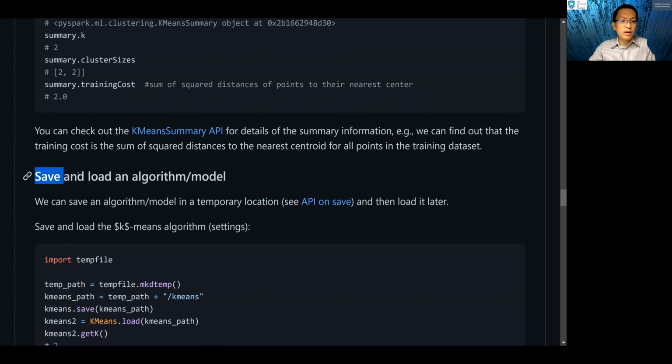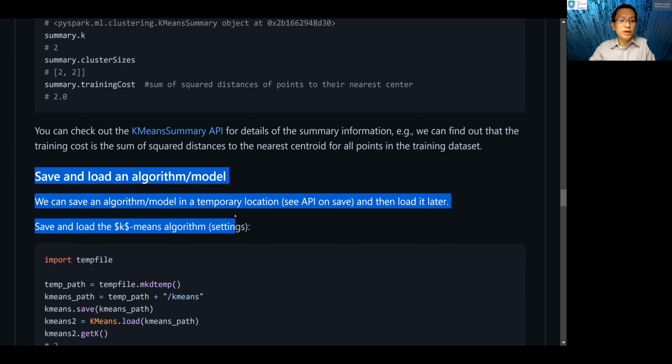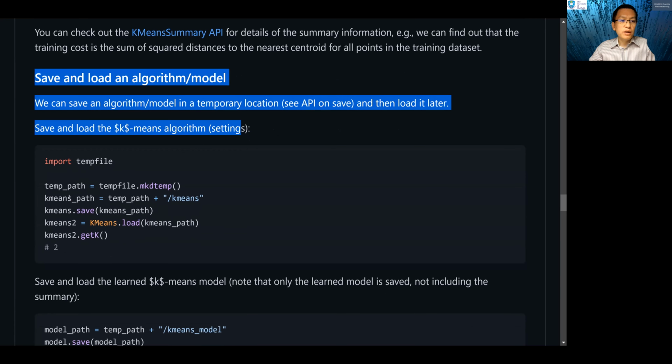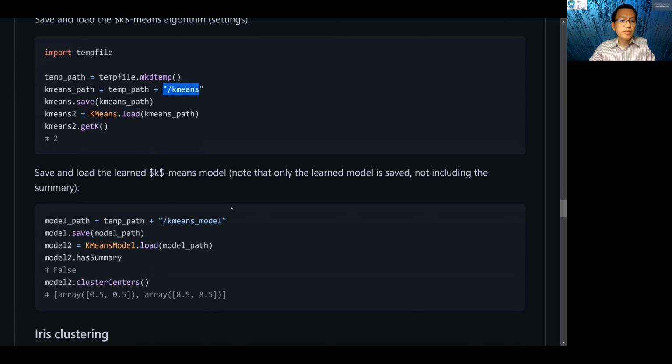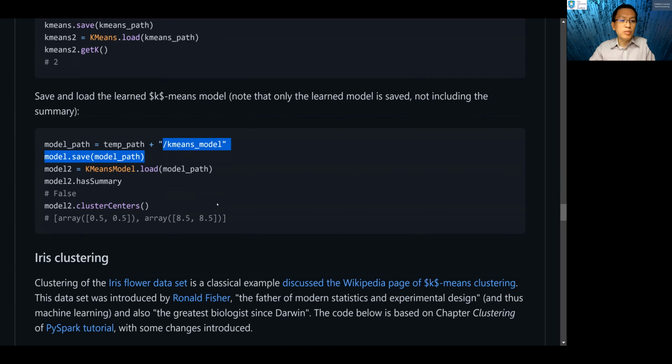Another very useful trick is to save an algorithm, an estimator, and a model. Here we show you how to save the k-means. This is basically an algorithm, an estimator, and you can save it in a temporary path. You can also save your model and load your model later.